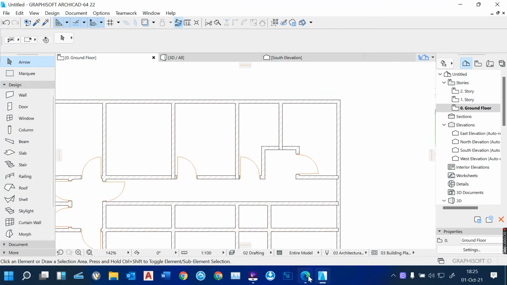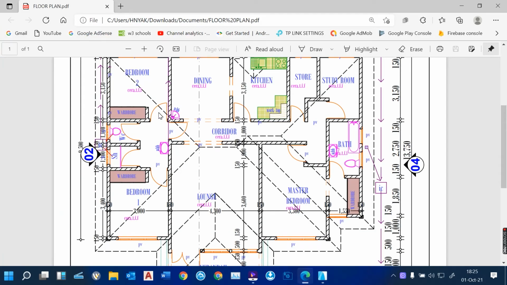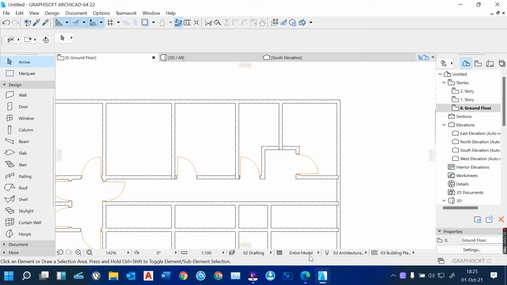When you look into our drawing, this is what I've done. I've put the door here, a door here, this door, this door, this door, and also this door, this door, this door. I also need this particular door. So I'm still continuing with doors. Then you come back here. You have to continue that particular door.